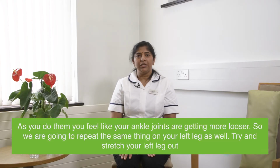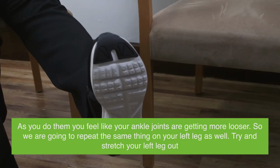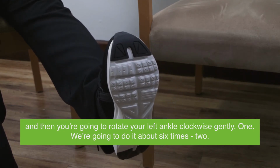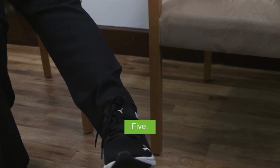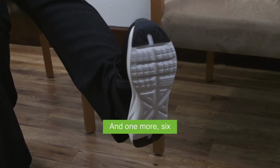As you do them, you feel like your ankle joints are getting looser. We're going to repeat the same thing on your left leg as well. Try and stretch your left leg out. Then rotate your left ankle clockwise gently. 1. We're going to do it about 6 times. 2, 3, 4, 5, and one more, 6, and gently back.